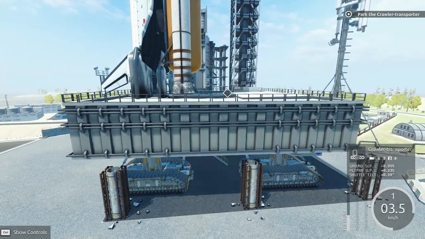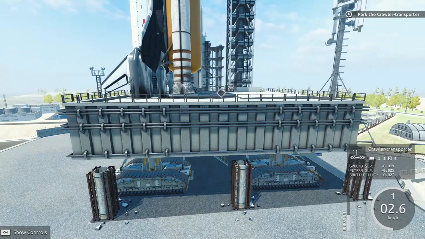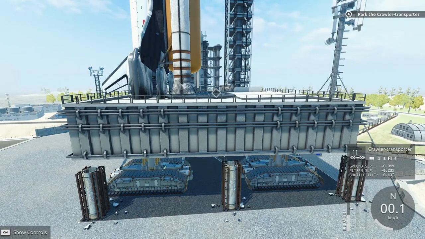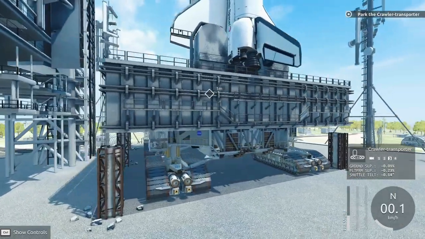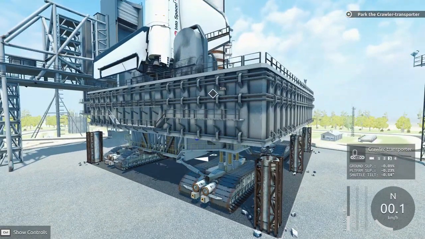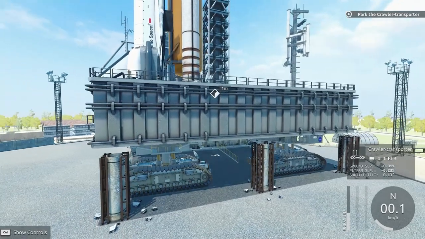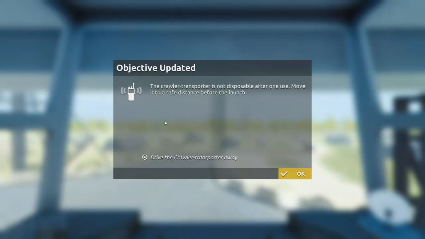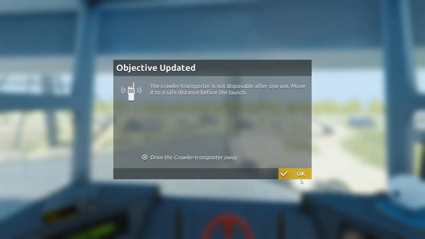Okay, easy now. Let's go ahead and lose some speed, lower the back, lose some speed, lower the back, and stop. Okay. We're a little crooked now, but we're over the edges a little bit more. So we can go ahead and lower these. Contact on both sides. Okay, there we go. Oh my God. Oh. Okay, so we gotta move it away.